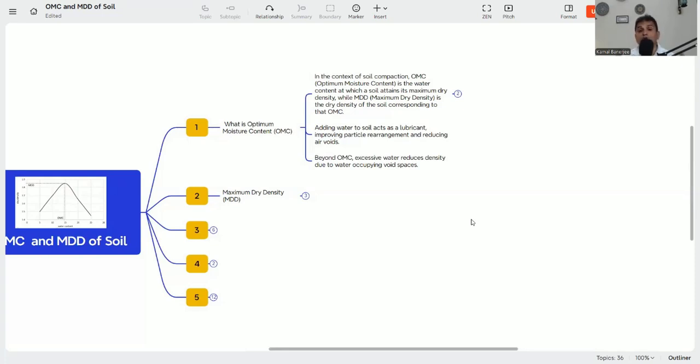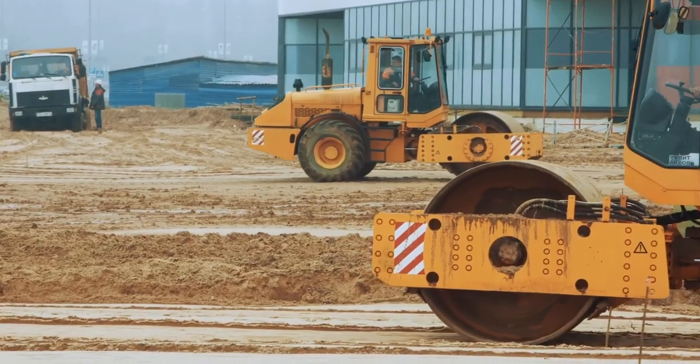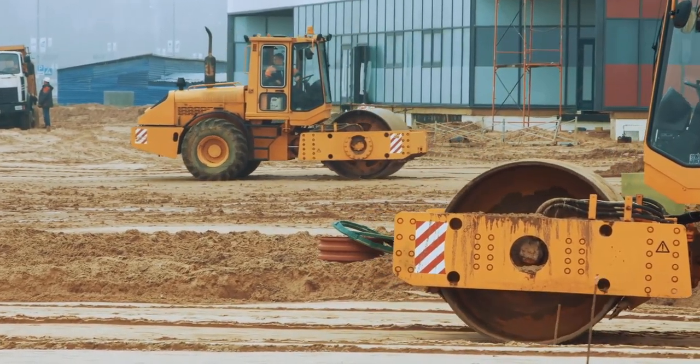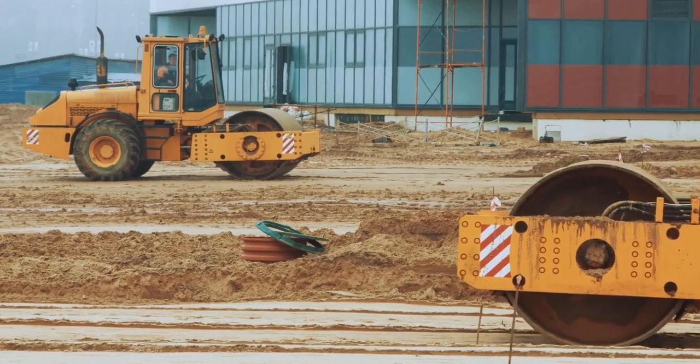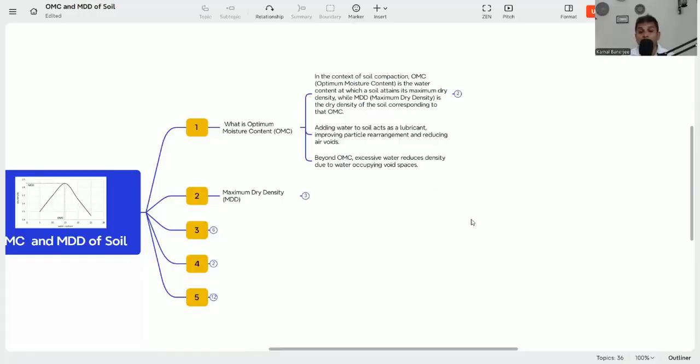Now we need to remove this air void so that the soil particles come together, very close, so it becomes a dense layer, so that the load can be transferred from the structure to the soil. So in order to get that, what do we do? We do the compaction by using water. What is happening when we apply external pressure by the vibration of the roller, the roller compaction? The air voids from the soil are expelled and the soil particles come together. Then we can say it has achieved the compaction.